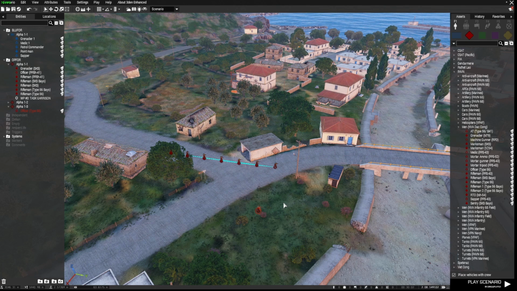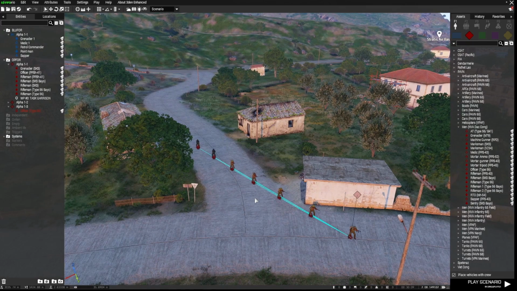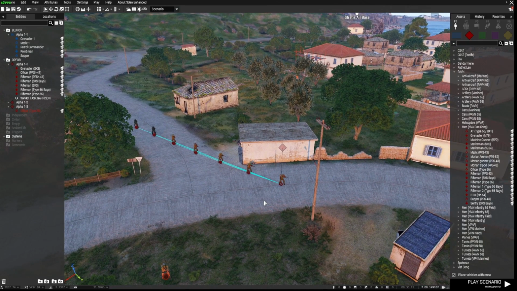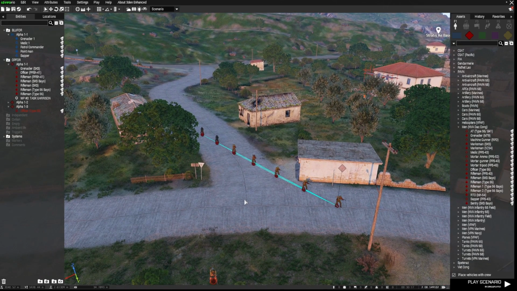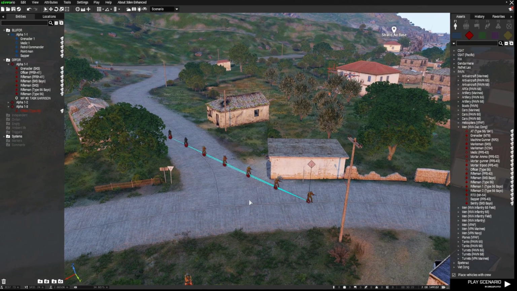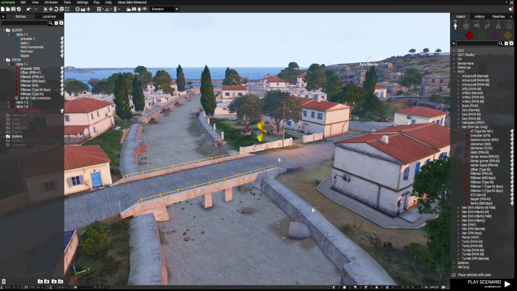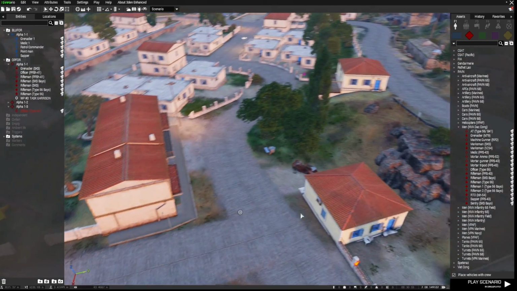Ahmed has also asked about having AI move into buildings. Now, there's a lot of different ways that people have tried to do this. Some of them work, some of them don't, but the most reliable way and the way that works the best is a mod called Danger FSM, and I will put the link in the description below. What that does is it gives you additional waypoints you can use in the editor. And what I've done is I've placed this AI unit here, and I've given them a waypoint to here.